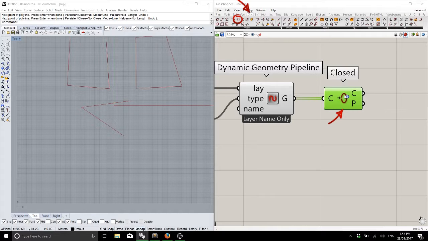Cool. You already knew that though. Huh? Control Alt, and then you click the component. Whoa. Okay, so what output do we get when we test whether or not our curves are open or closed?